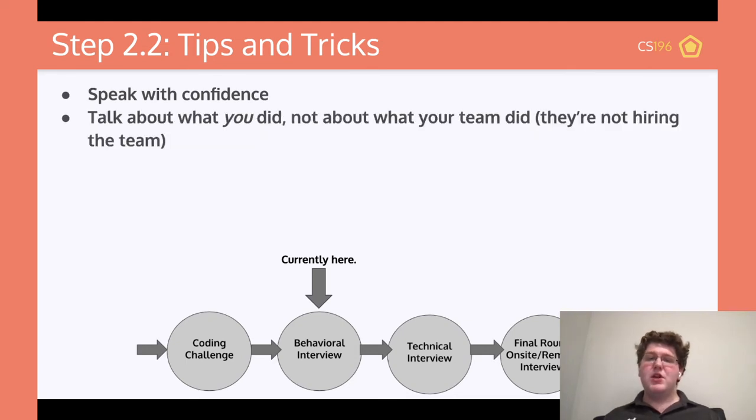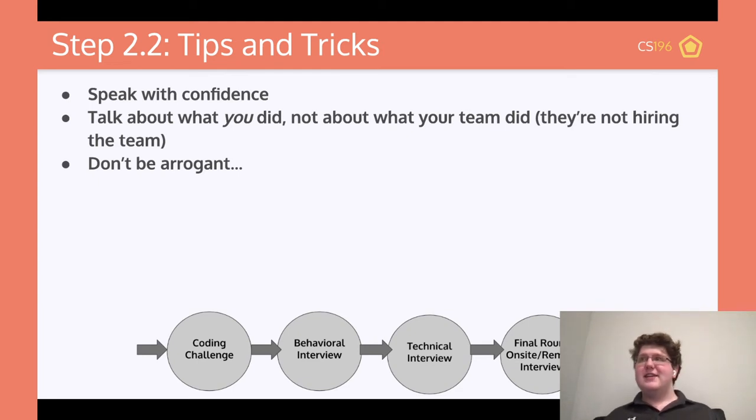Another thing is talking about what you did and not what your team did, right? They're not hiring your entire team, they are hiring you. So if you talk about, oh, my team did this, my team did that, right? Then it sounds pretty much like you did nothing. So make sure that you use you instead of your team. And don't be arrogant. People really hate it when you just say, oh, and I did this, I did this, I did this, and just talking about what you did even though it was a team effort.